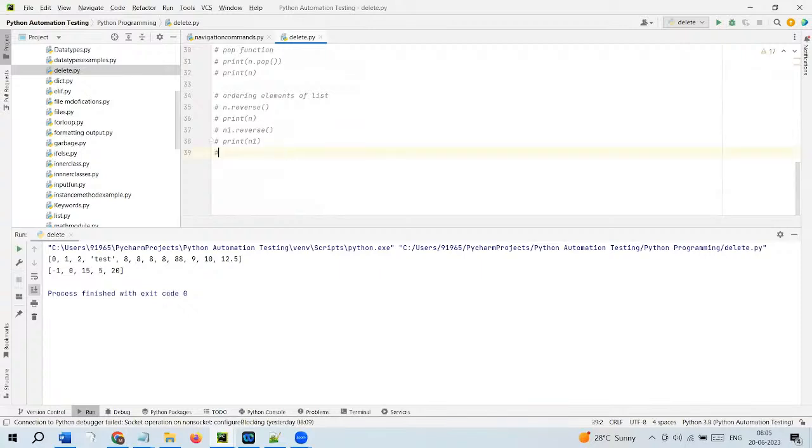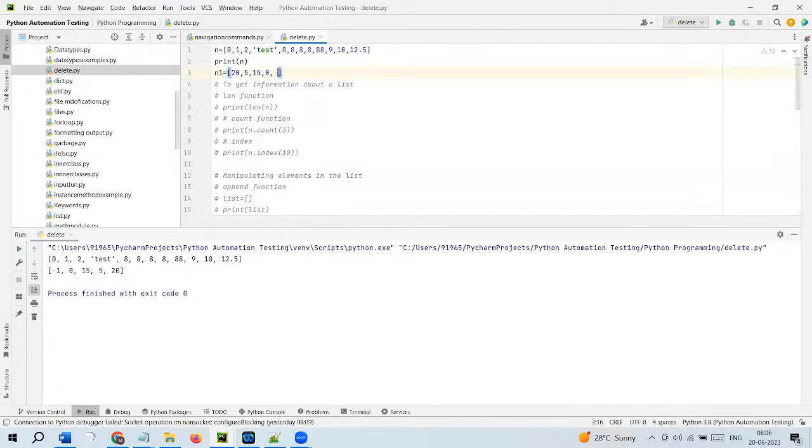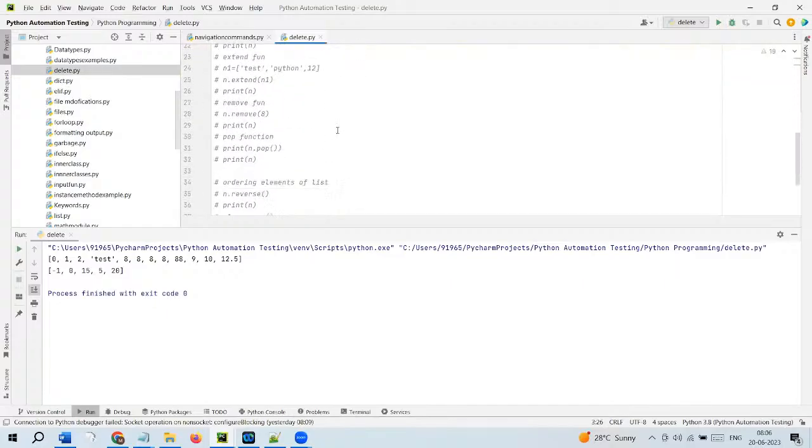Don't get confused, both have the same names; in different programming methodologies we call them by different naming conventions. So n.sort. Instead of -1, I will give 5, 98, 12, 4. This is the n1 list I am having.